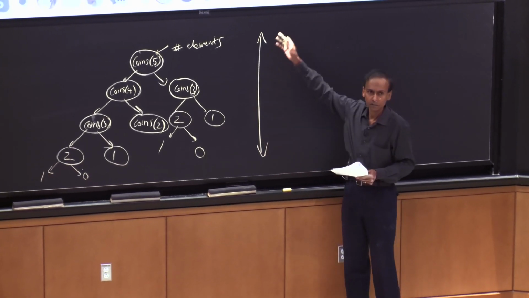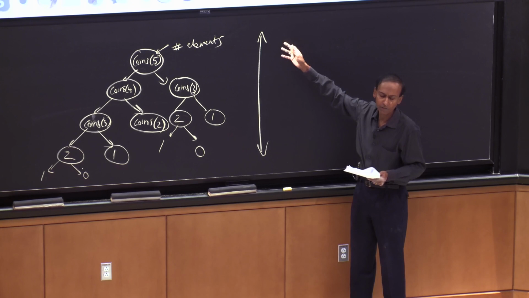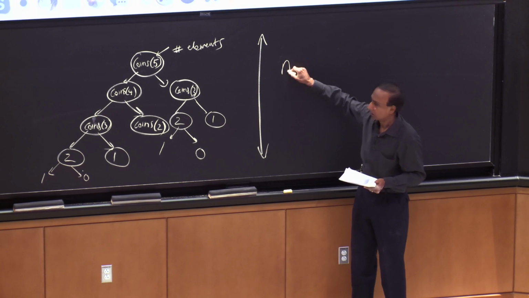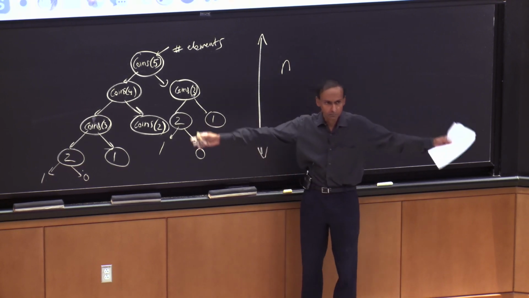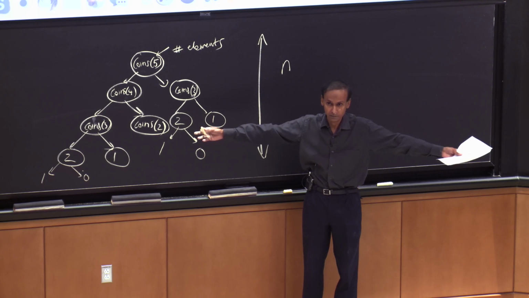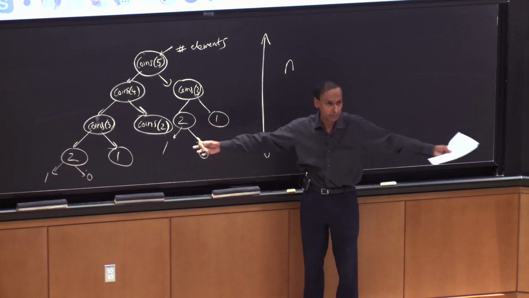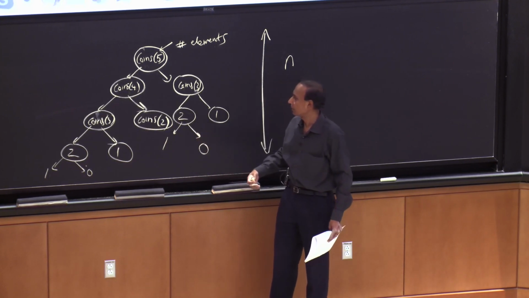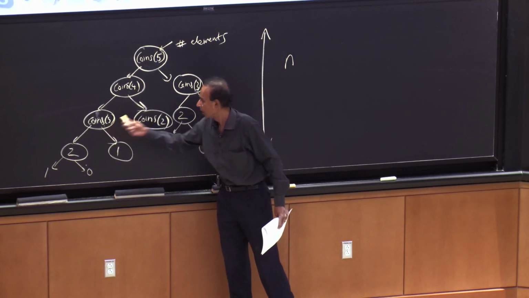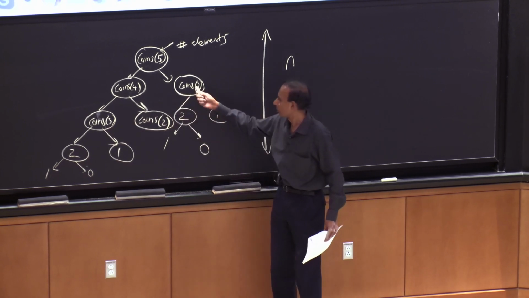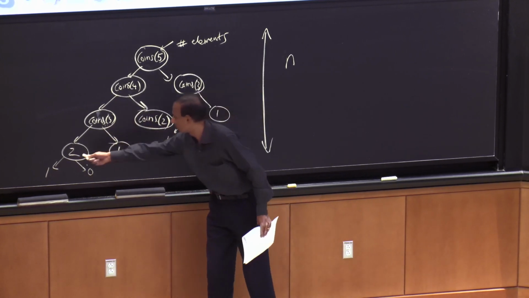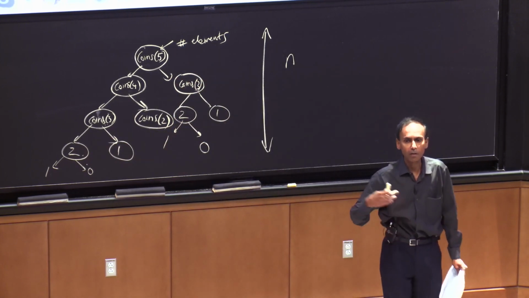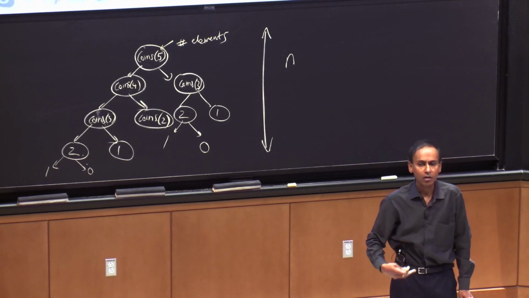Symbolically, if I had N elements, what do I put here? It's n, right? And what do you see here? It's getting pretty big. So down here, it's getting pretty big, right? So that's the problem. And one of the reasons it's getting pretty big is because you're doing work over and over. You see coins 3 here, a couple of places, coins 2 in 3 places. And if this were larger, you'd see a lot of subproblems being solved over and over.